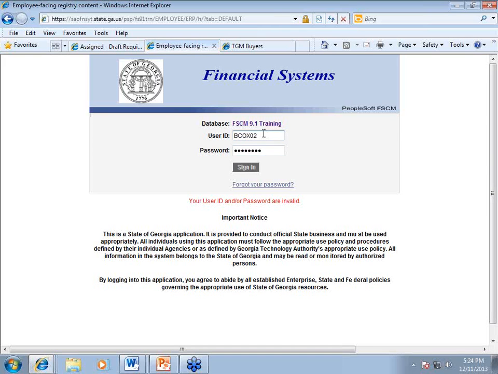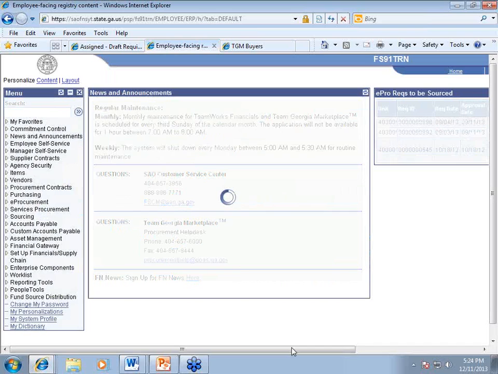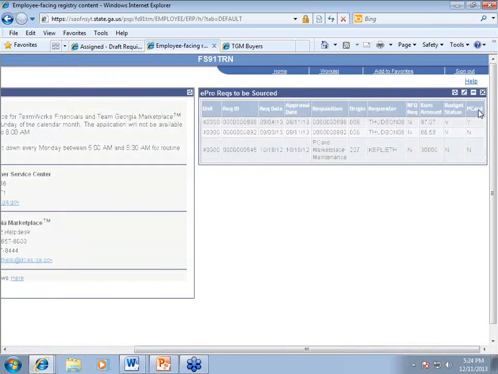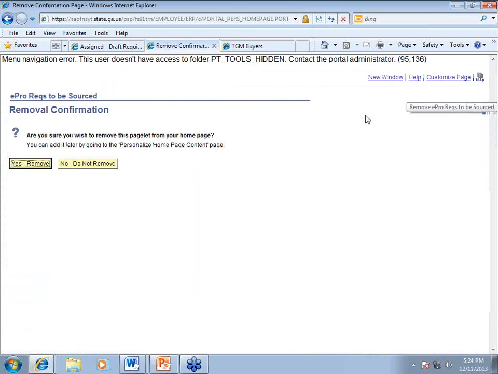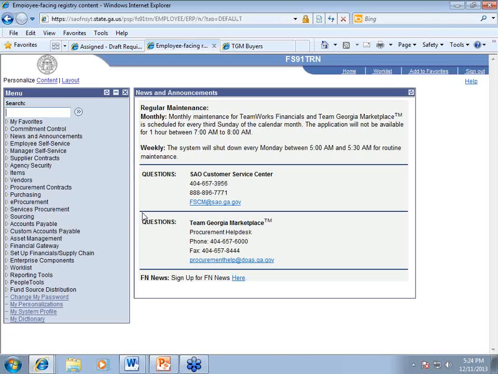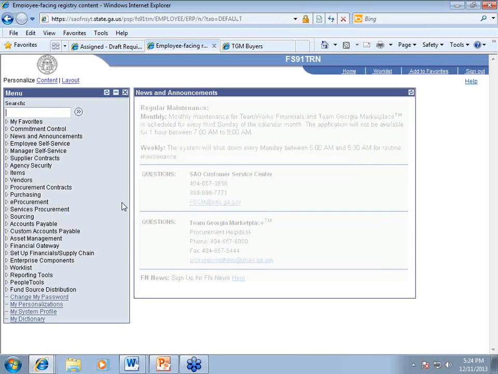So when I am an approver, there are a couple different places that I can go, and I'm actually logged in now as the buyer and the approver. So I'm going to show you how to add this pagelet here in just a second, if you haven't done that yet in the PeopleSoft environment.